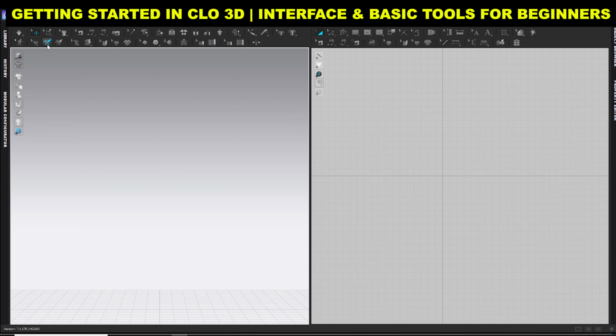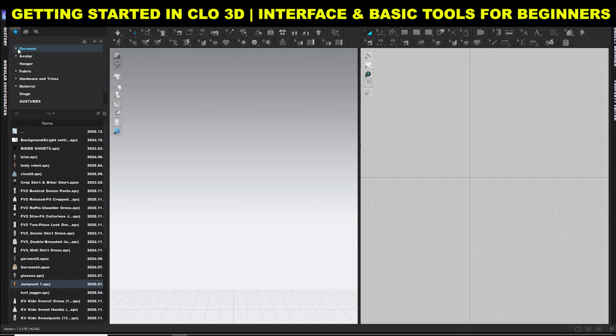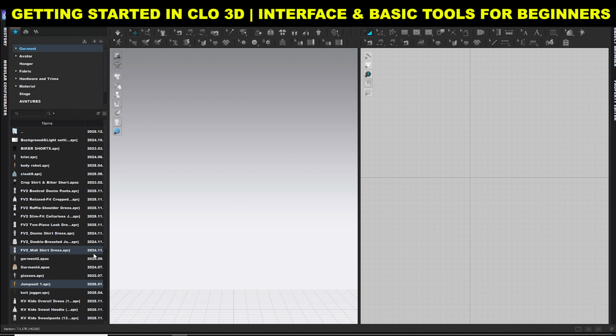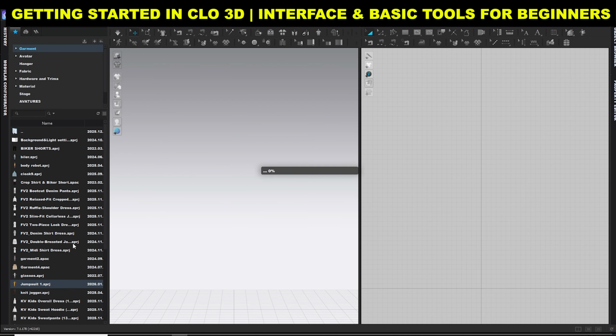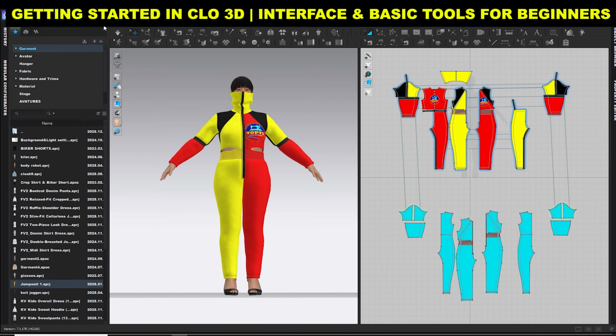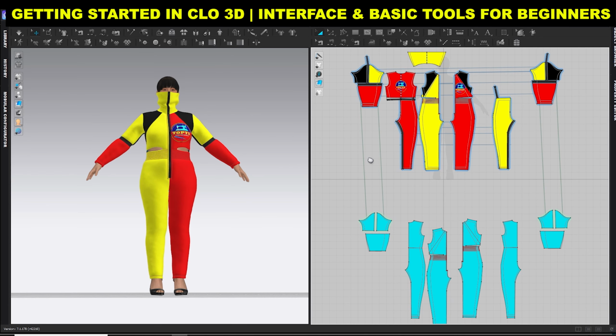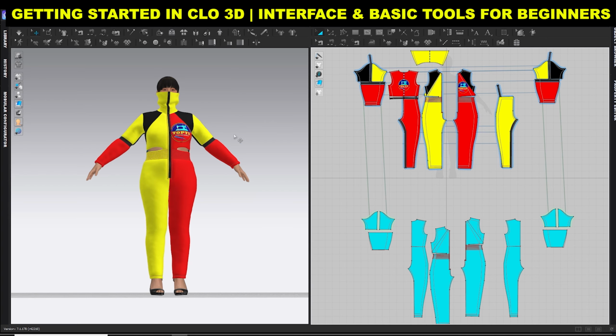Before we go looking into the panels, let me load in the avatar so that we are able to understand what we will be talking about in this episode. It is easy for us to explain. Boom, now our avatar is loaded. It will enable us to explain every detail with attention. So this is our digital workspace with the following main windows.